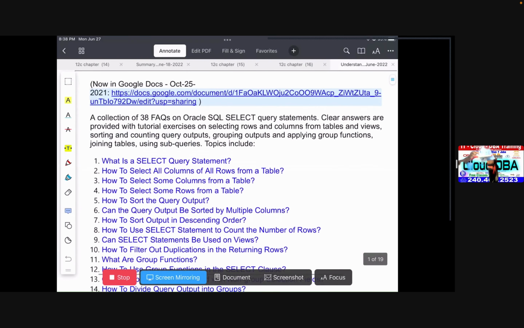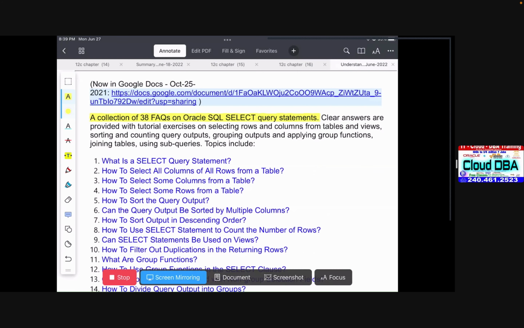Here I say there's a collection of 38 frequently asked questions on database SQL query statements. Clear answers are provided with tutorial exercises on selecting rows and columns from tables and views, sorting and counting query outputs, grouping outputs and applying group functions, joining tables, using subqueries.